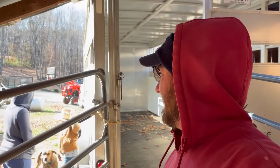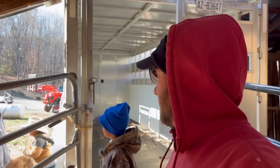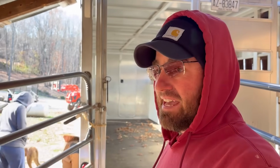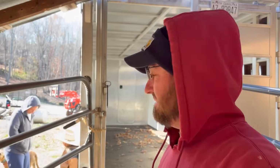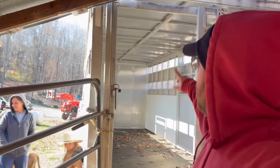And at that point, Megan looked at me. She's like, "Are you sure you want this cow?" And that's Belle we're talking about, y'all. Y'all see how gentle she is now. She's the light brown one. Yeah, the light brown cow that we've got. That was Megan's first milk cow. That was the cow that Megan learned to milk on. And when we went to get her, she was so wild she jumped over this door.